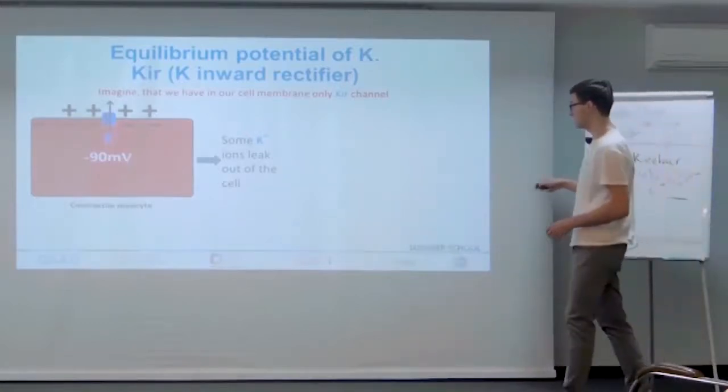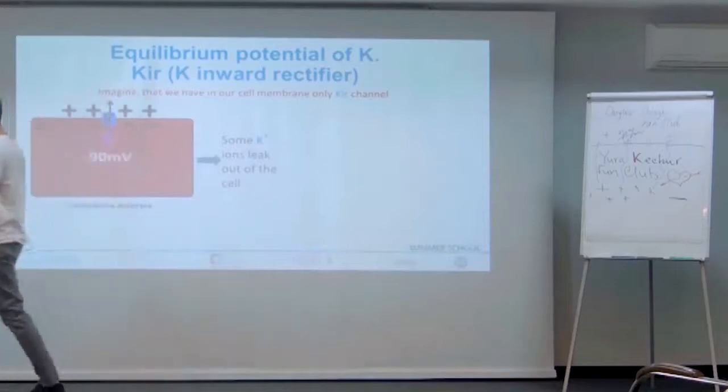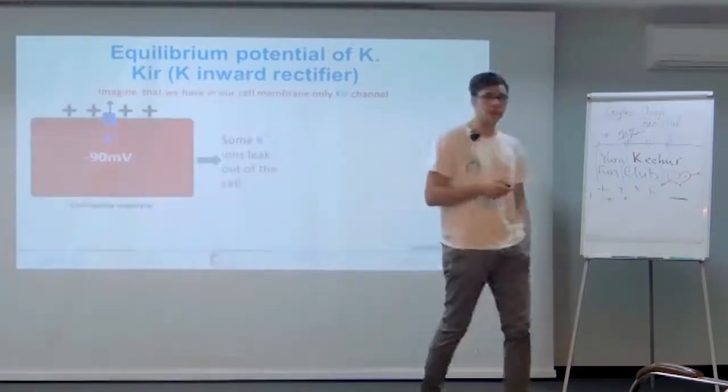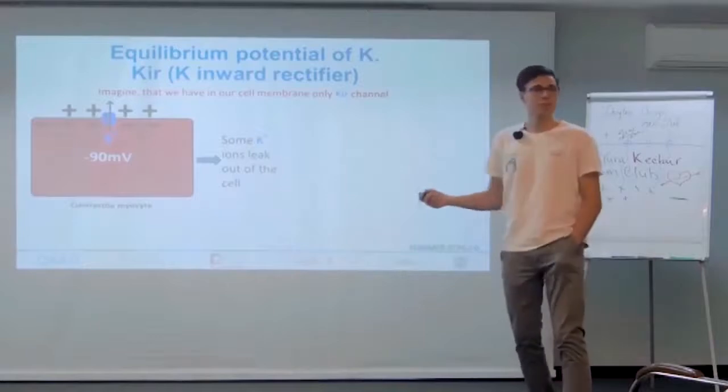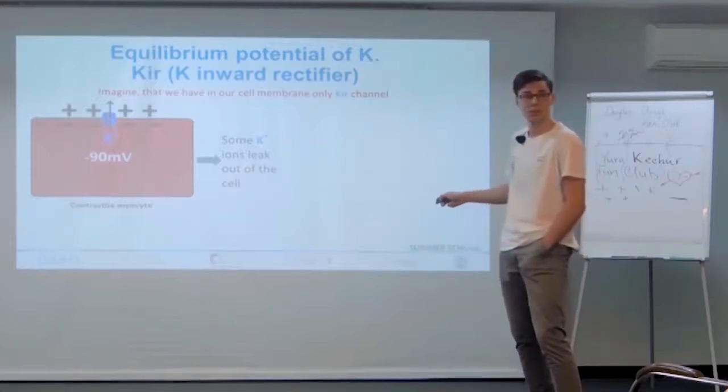Some potassium ions leak out of the cell. Just let's imagine it. Here is our potassium, it goes out. Our potassium is actually positively charged. So if by membrane potential we mean an inner charge, and our cell loses these positively charged potassium ions, will the membrane potential increase or decrease? It will be more negative, yes, because it just loses positively charged particles.